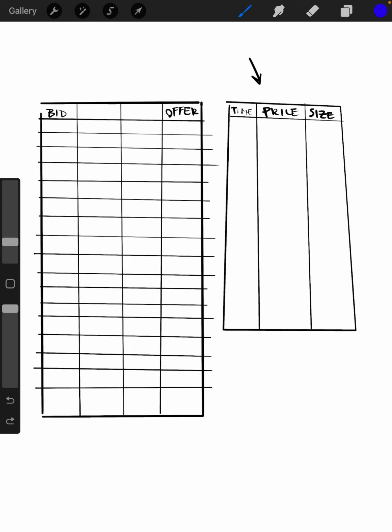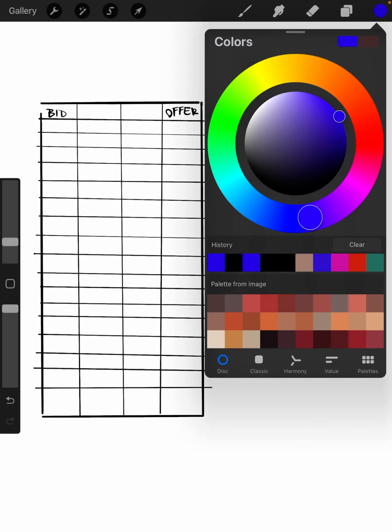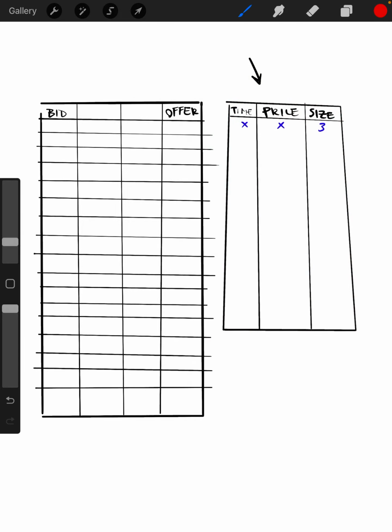So if somebody's bought into a level, we will see at price X, time X, they bought 3 lots, right? And then let's say we see somebody bought 4 or sold 4 at price X, time X. And so this will just fill up as we get orders rolling in.